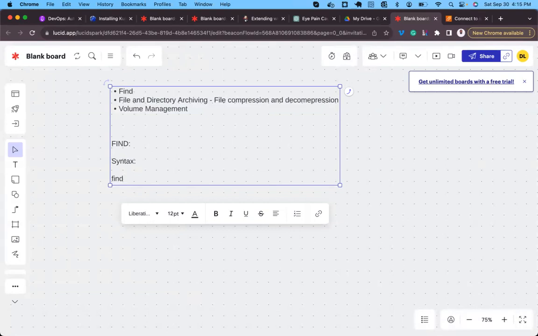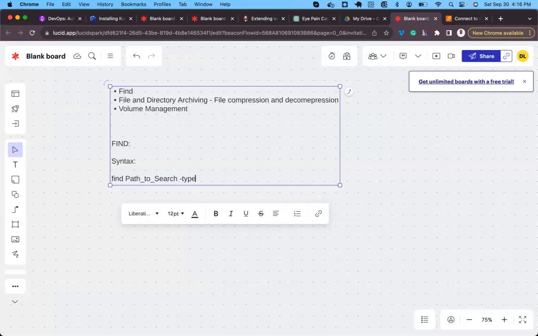Find space, path to search, space, type.